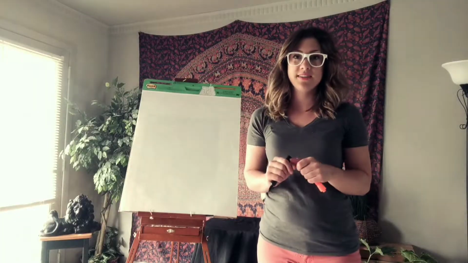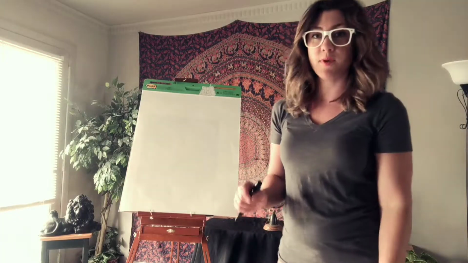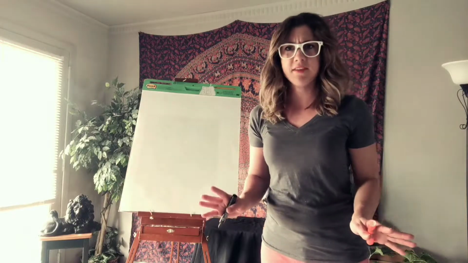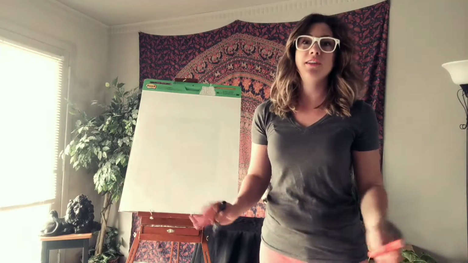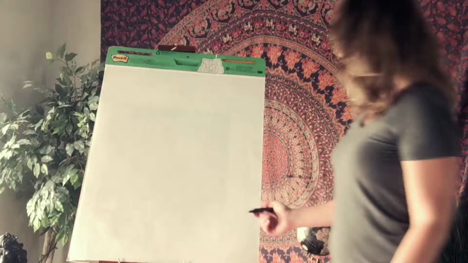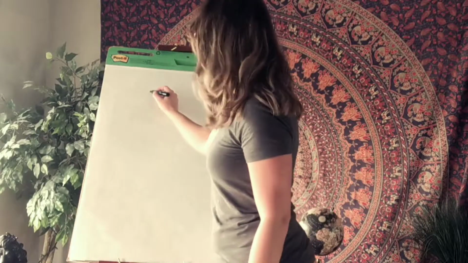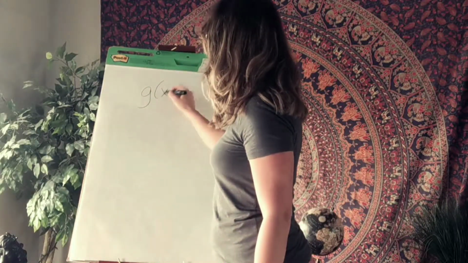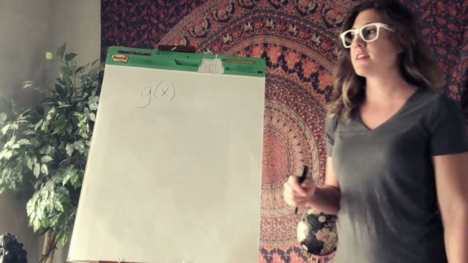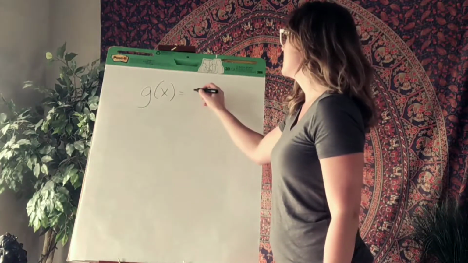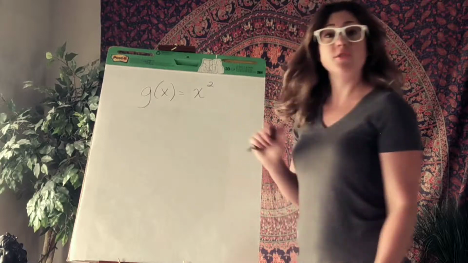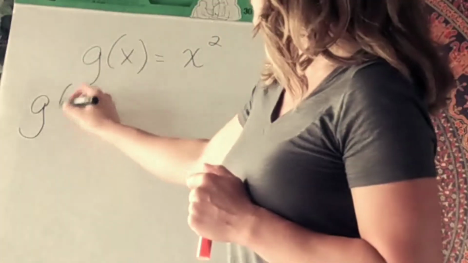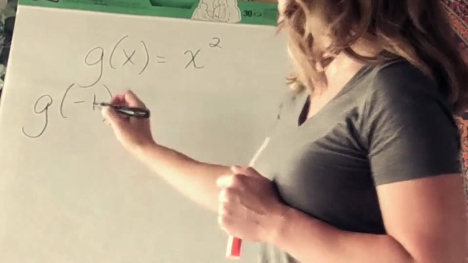Now, in the previous example, I used f to represent the function. All that f is, is a name. That's what we're calling the function. It doesn't have to be f. We could use g. So for this next example, we're going to use function g of x, and we'll say that that is equal to x squared. We're going to do a quadratic function. Do another negative. Let's say g of negative 1.